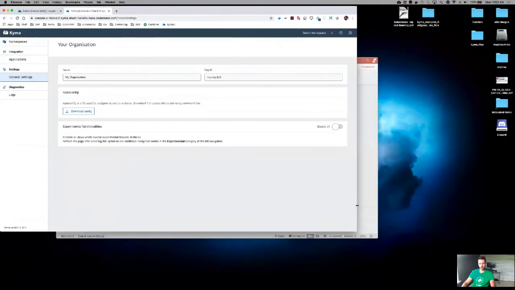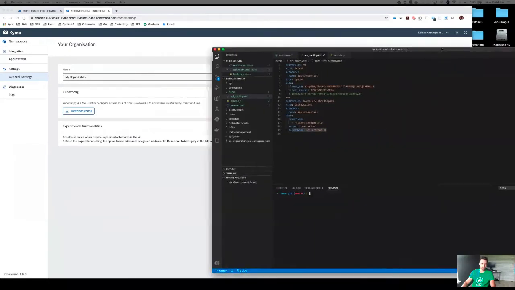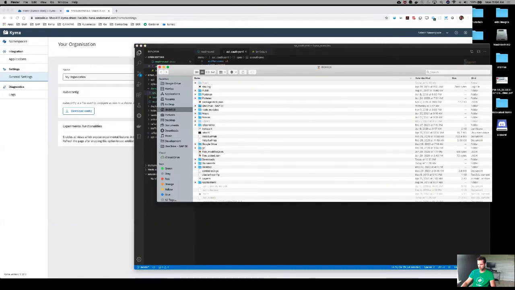I'll just make this a little bigger. What you would do with the kube config is you just set this. I already have it downloaded, so let me find that real quick.